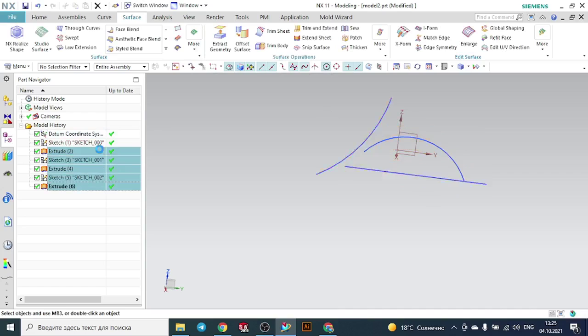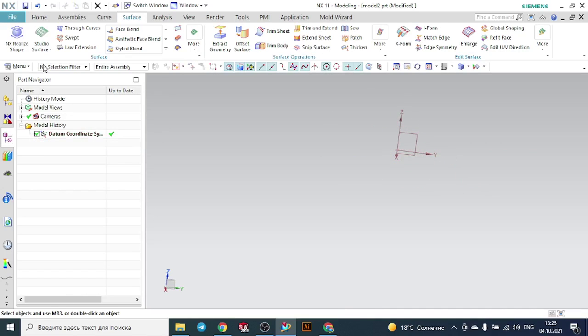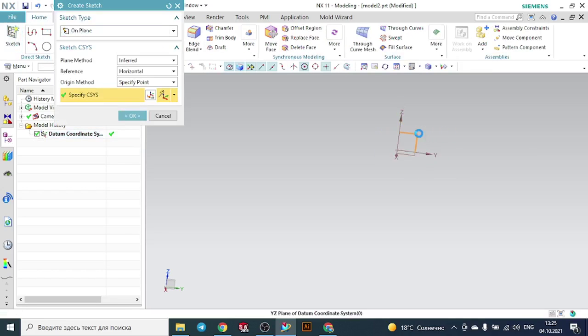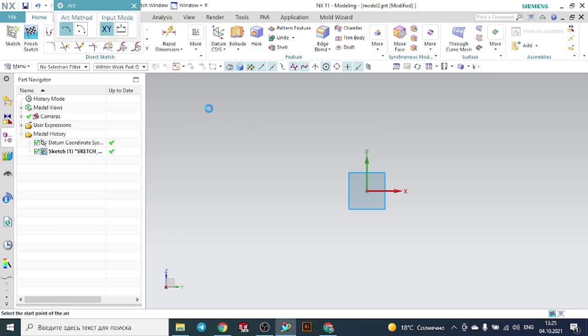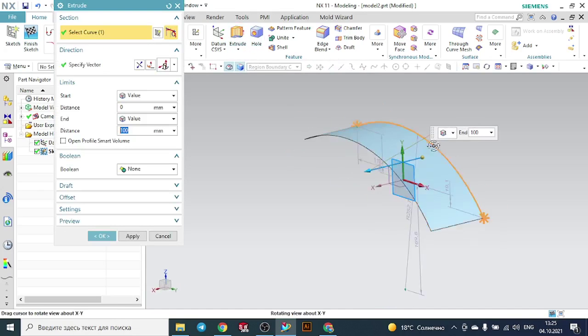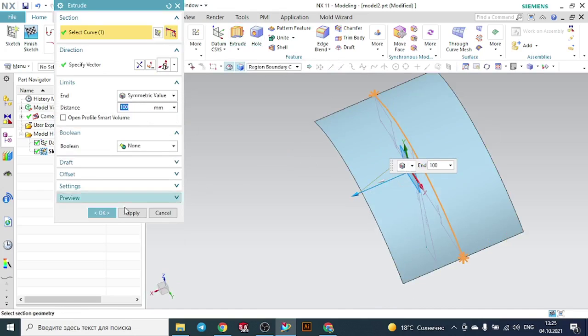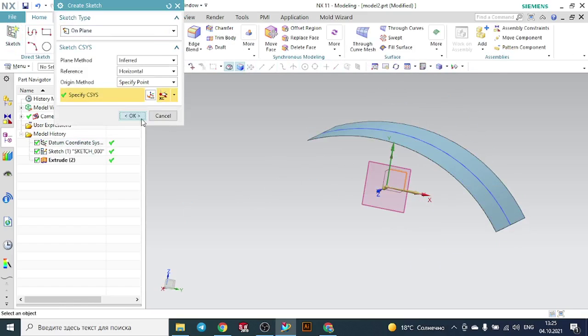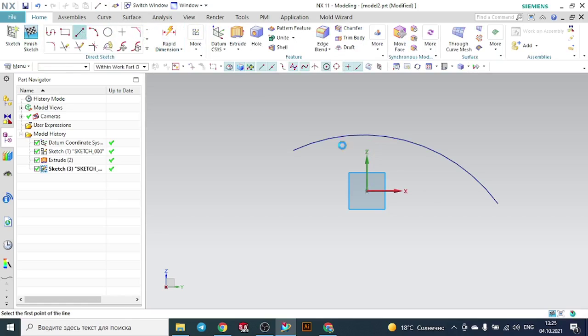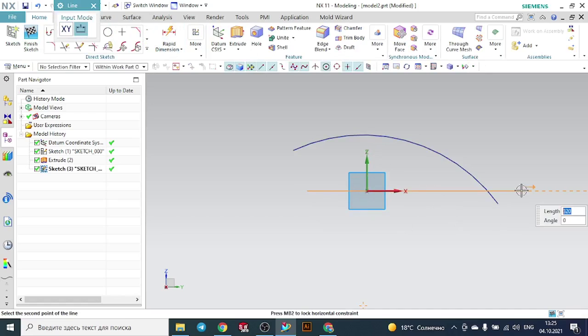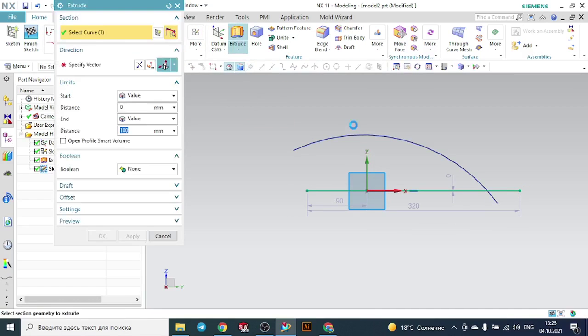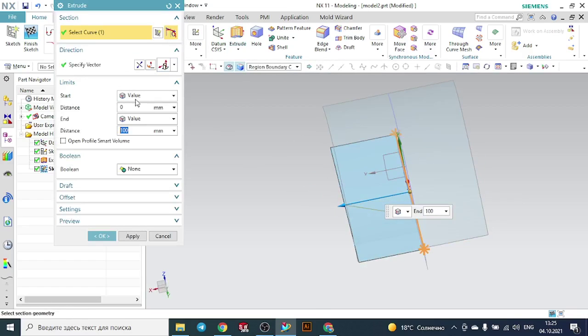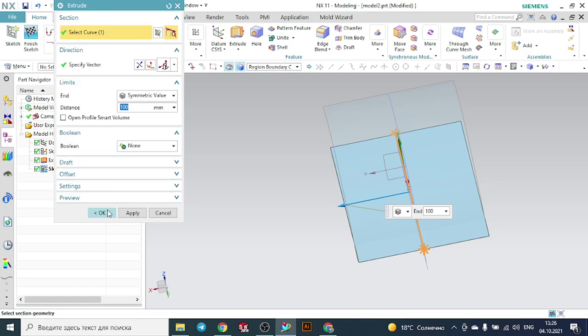Delete all of them, try from the beginning. Maybe I can draw any arc, extrude it, symmetric, okay, and that's okay.